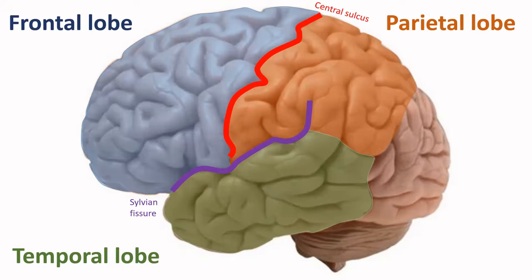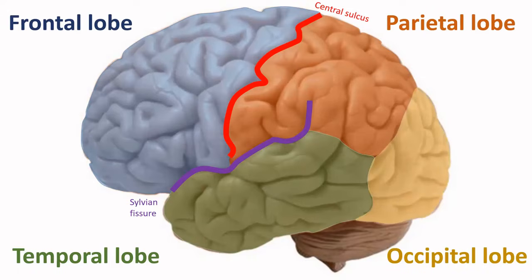Lastly, at the back of the brain, we have the occipital lobe, but in the lateral plane, or along the lateral surface, there is no clear sulcal landmark or no clear sulcus separating the occipital lobe from the parietal and temporal lobes. So here, the division is a bit arbitrary, but we have to admit that the division of the brain into 4 lobes, and some anatomists divide it into 5 or even 6 lobes, is a bit arbitrary to begin with. But let's not go into that.